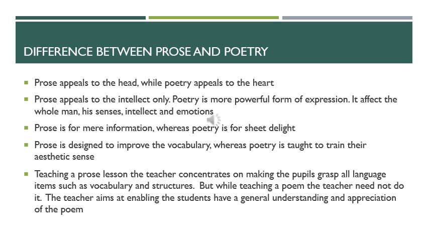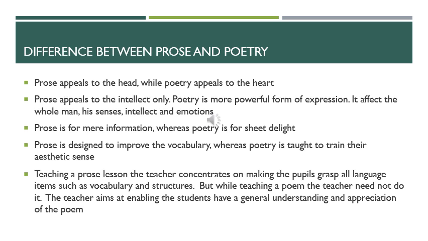Prose is for mere information, whereas poetry is for sheer delight. So prose is only for information and poetry is for enjoying, for delight. Prose is designed to improve the vocabulary, whereas poetry is thought to train the aesthetic sense. Aesthetic sense means beauty. So we have to appreciate the beauty of the poet, the beauty of the lines and the beauty of the words which a poet has described in it.